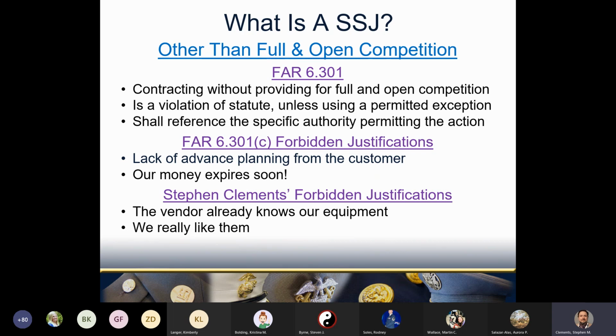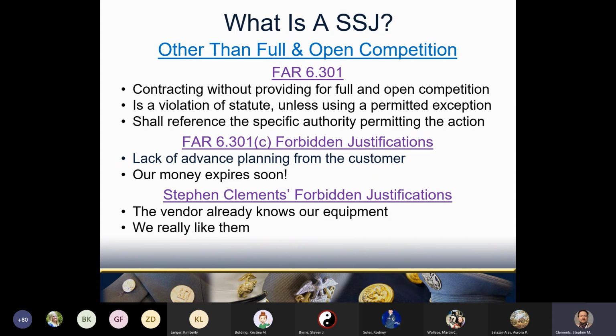Not from the FAR, but important supplemental guidance to it, are 2 other forbidden justifications. Both can effectively be described using the terms "because I wanna." They're usually worded in one of 2 ways. The first is the vendor already knows our equipment. The second is that it would cause irreparable harm to us and our veterans and direct patient care to be delayed for even a second, having a competent contractor to meet the need, and no other vendor will do. In the cases of that, I've seen that it hasn't even been true. It has not been a defensible line, and it probably won't fly with contracting either.